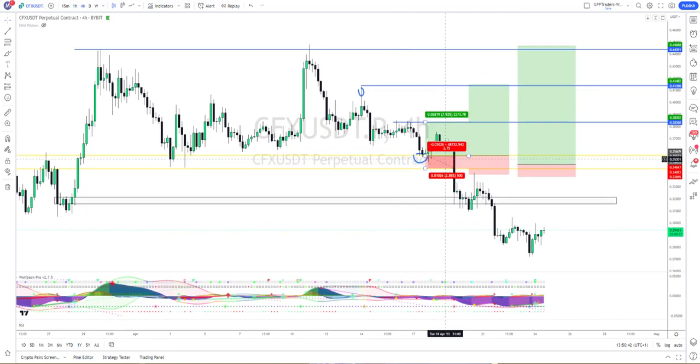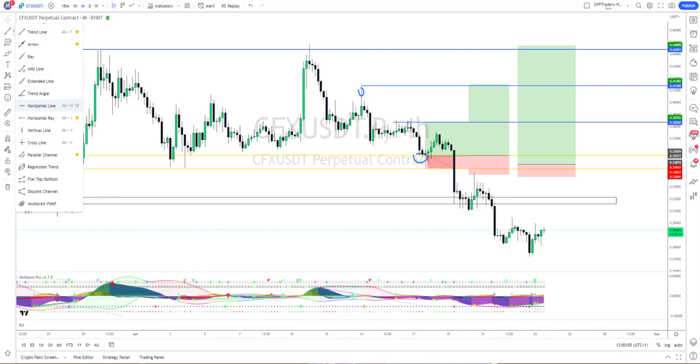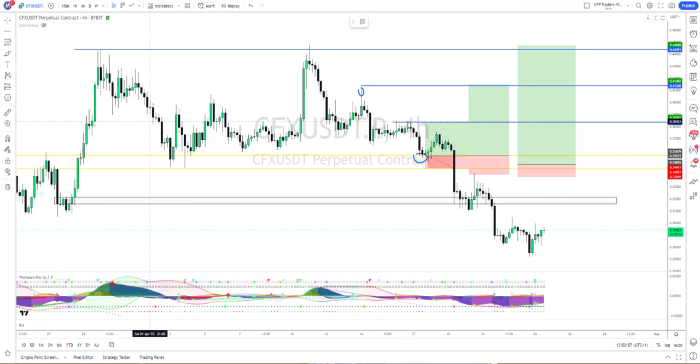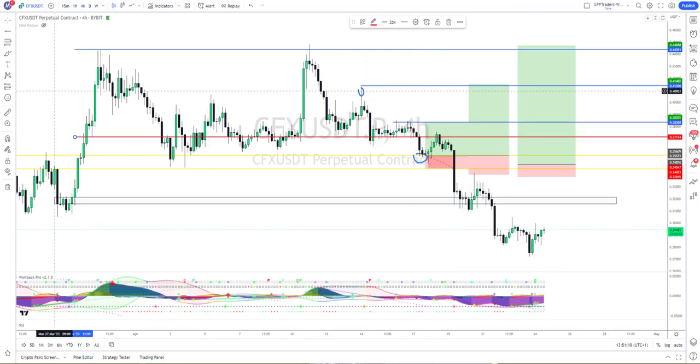Instead, what has happened is price failed to go back up to the previous high. So this zone and this third zone were completely out of the question. But what I want to bring to your attention, more from a learning perspective, is how price reacted to the bottom of this area. Let me just extend the horizontal ray around here, and I'll color that in a different color. Let's do it red so you can see that nice and bright.